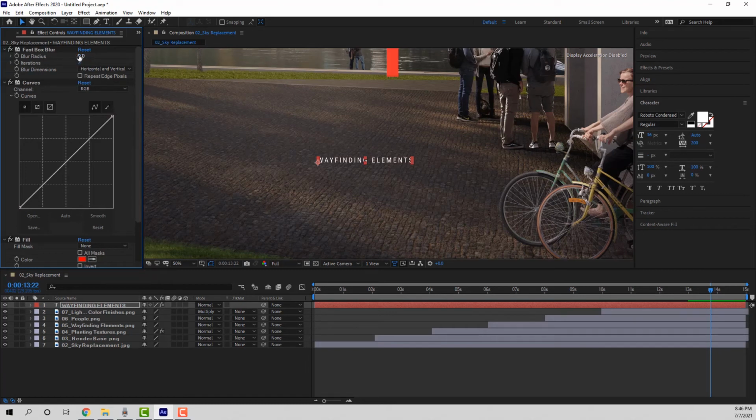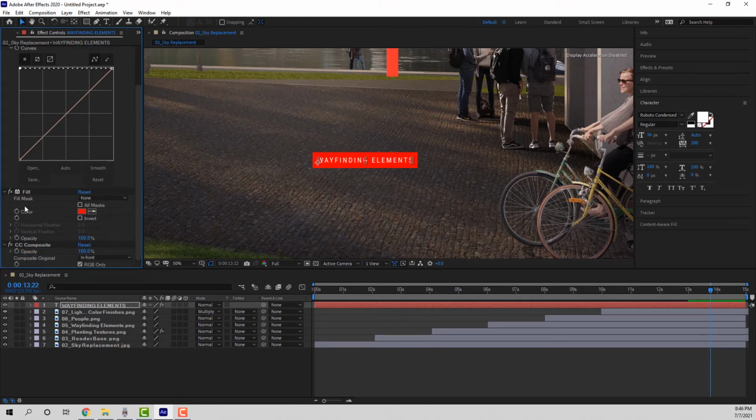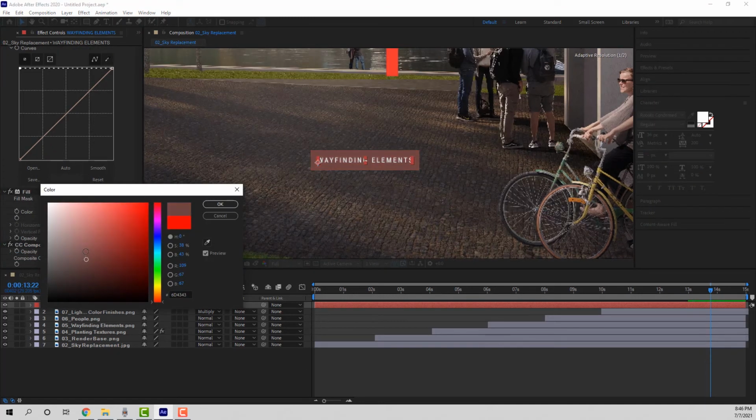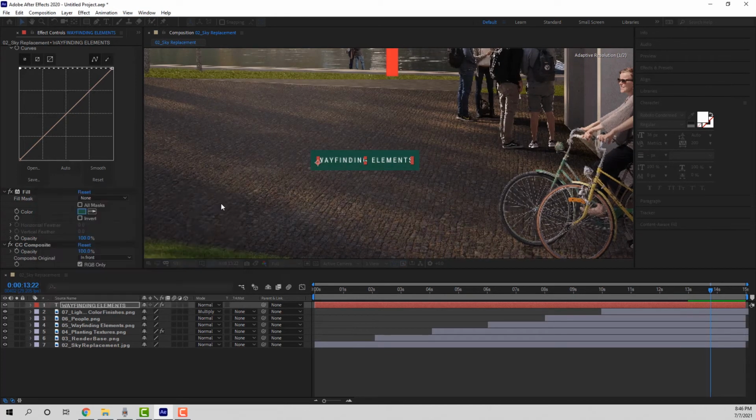The first thing we can change is the blur radius. We realize that it's just changing how far this blur goes. Then we want to change the channel under curves to alpha instead of RGB, and drag the lower left corner all the way to the top. Now we can see that there is a box behind the text, and the blur radius is how big this box is. The fill is just the color of the box. In this case, I want to give it a green color.